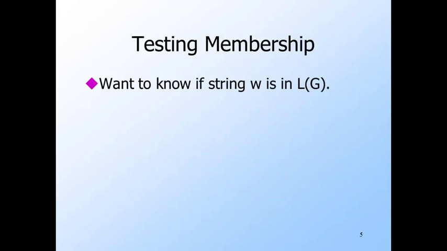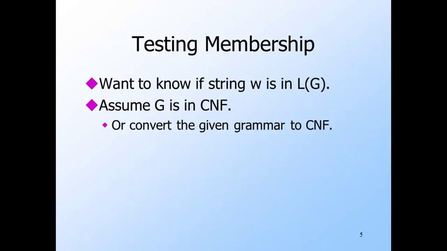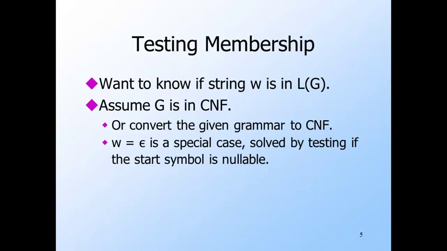We can also test whether a terminal string W is generated by a grammar G, but the test is remarkably hard by comparison. We'll assume G is a grammar in Chomsky normal form. If not, we know how to convert the given grammar to CNF, so let's do that as the first step. There's a small matter that when we convert to CNF, we lose the ability to generate the empty string. But if W, the string we want to test, is epsilon, then there is another approach entirely. Apply the algorithm we learned for finding the nullable symbols, those that derive epsilon. See if the start symbol is one of these, and that lets us test membership of the empty string in the language of a context-free grammar.